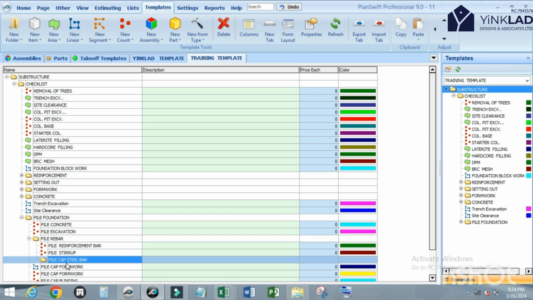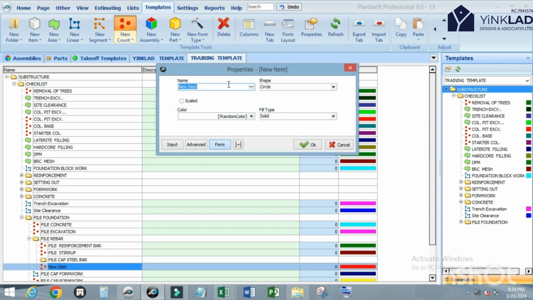So now under this pile cap steel bar, create a new count. The new count will be vertical steel bar, and make sure that you indicate the size of the reinforcement bar.